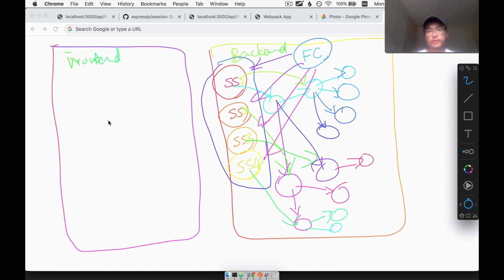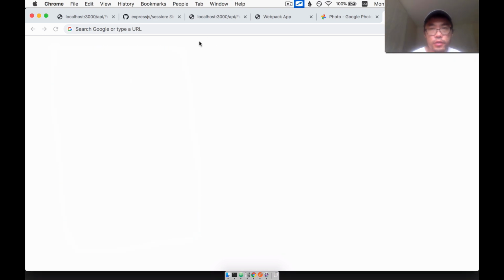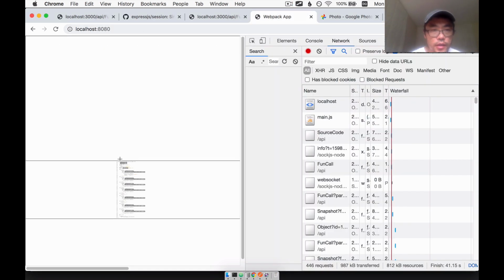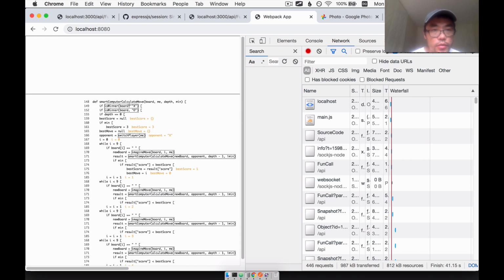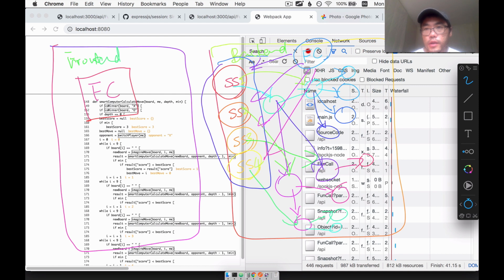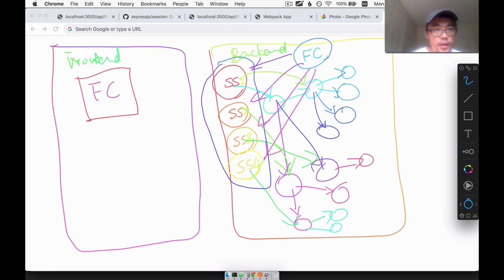At any given moment, the front end is looking at one particular function call. Well, not exactly, but we simplify it, pretend it is. Say this smart computer calculated move function call, and it's like, hey, backend, please load me in all the data I need to see for this function call.